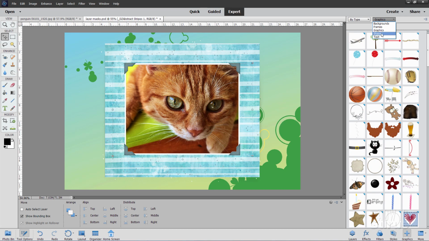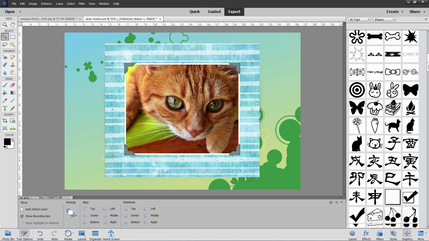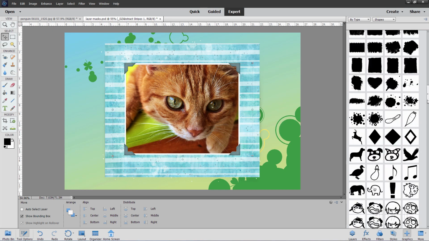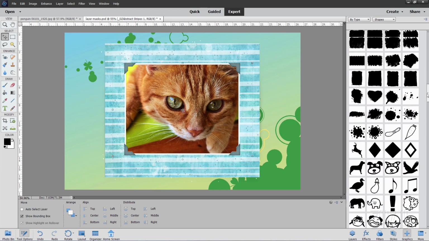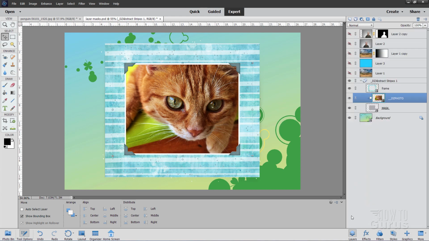And below that one, we have shapes. Now these look kind of boring. It's just black and white, as you can see in here. Not that interesting, but there are some fun things about these. These can be used as masks, and you can place images inside of these masks. One of my more favorite tricks to do is use one of these kind of fun ones in here and put an image inside of that. Let me demonstrate that real quickly here for you.